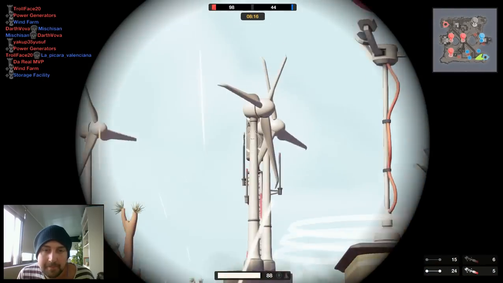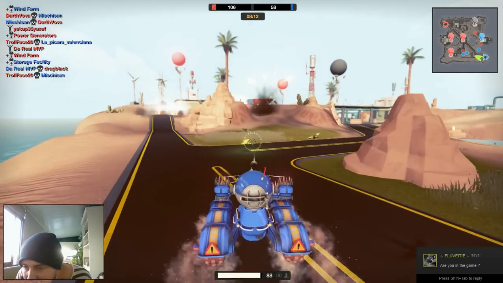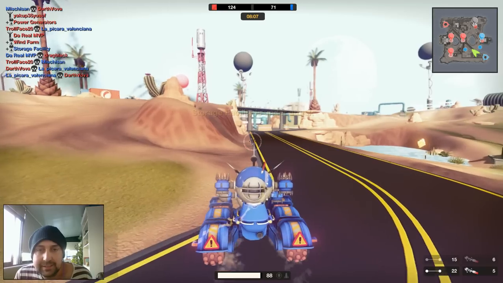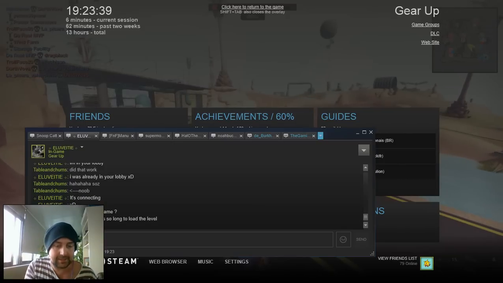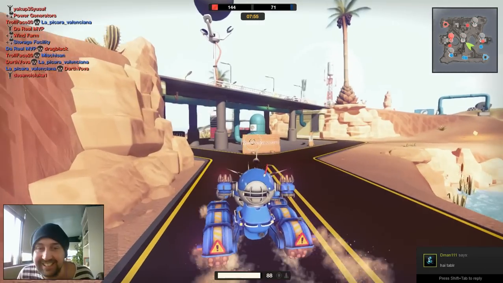Hello. I am in game. Ilu Vitae? Yes, I am. I thought I invited you to the game. You said you're in the lobby. Yes, I am. I'm just going to send a message. Okay, right, we're off.